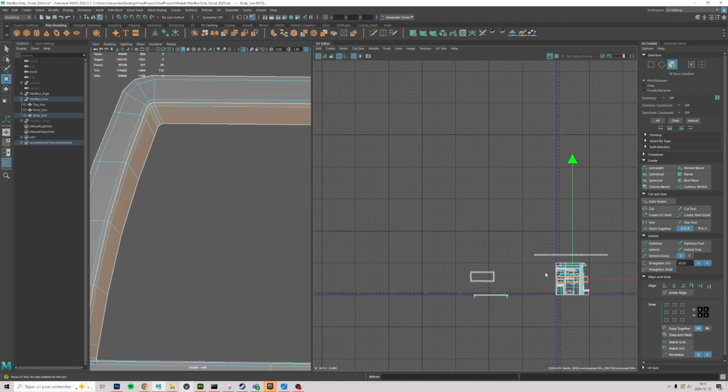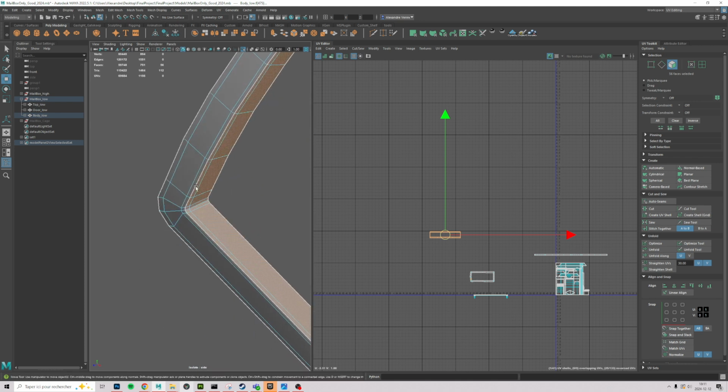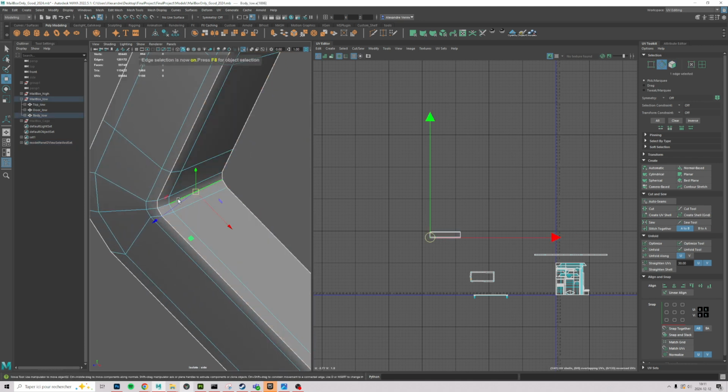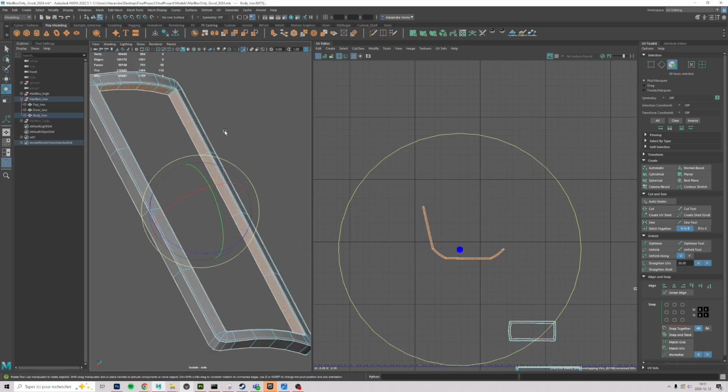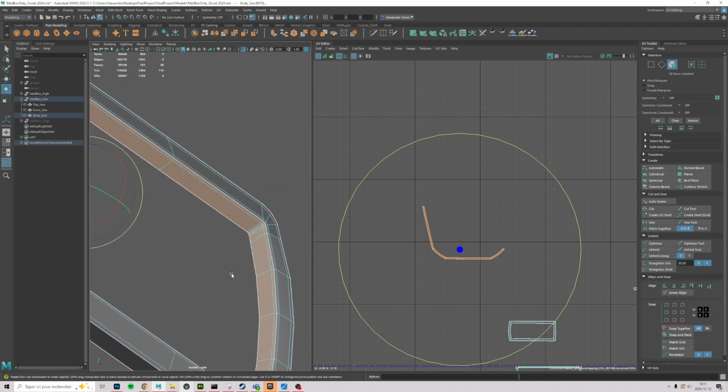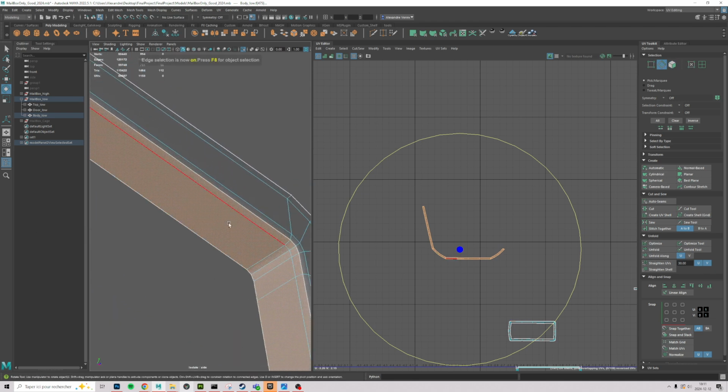So I'll move this to the side, okay, and I'll do the same thing as before. So I'll find a corner and I'll select the edges here, Control B to break. Here, select everything, face mode, unfold. Okay, so in order to help me unfold it, what I can do also is to break it into parts.